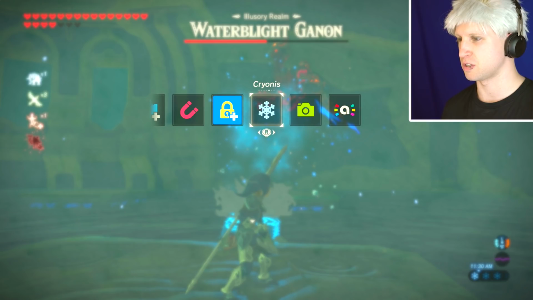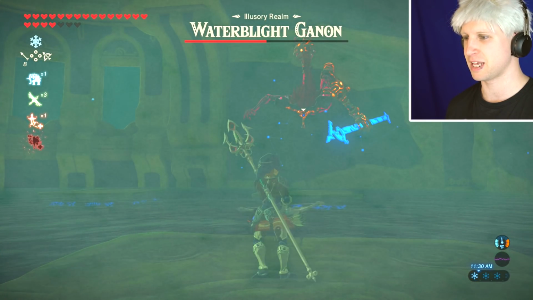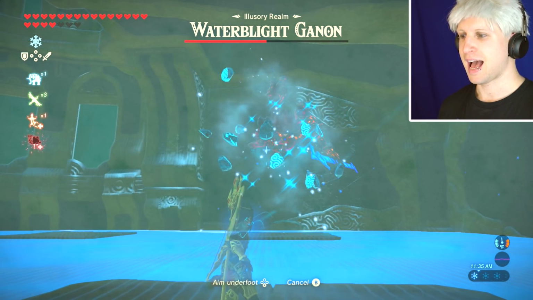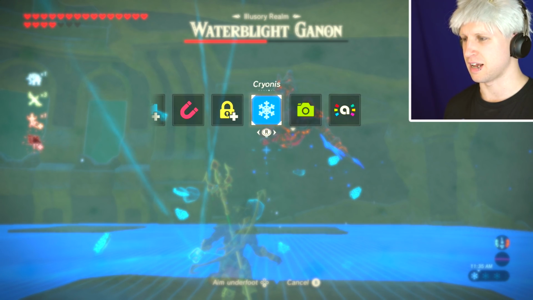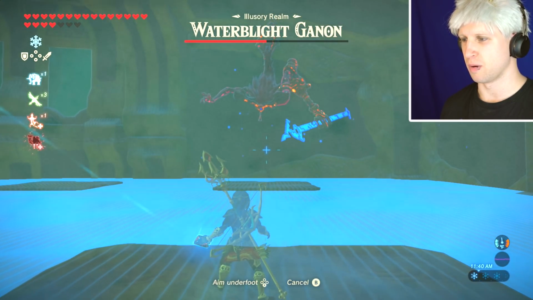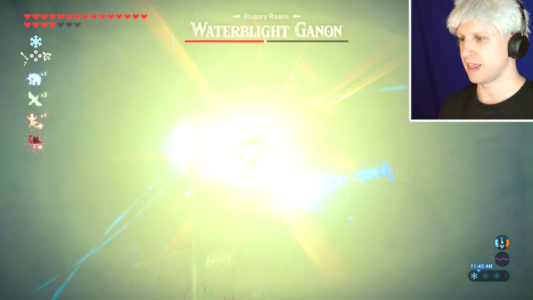Whoopsie daisy, we're supposed to do our ice ability right back at him, I think. Right? Ha! No, that just breaks it. How do we actually deflect it back? That's what I don't remember how to actually do.